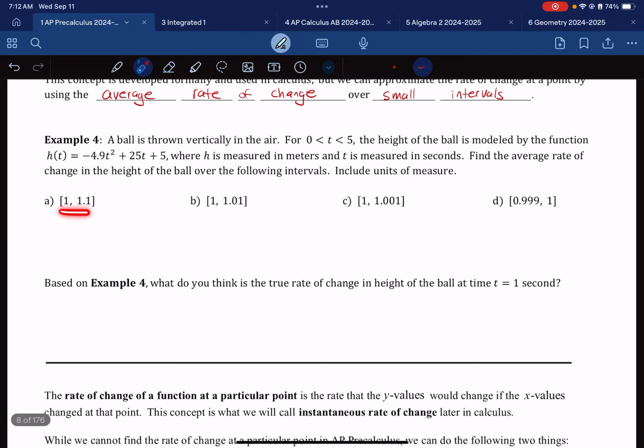Notice that each of these are giving x coordinates, an x coordinate of 1 and then 1.1, which are really, really close together. These are even more close together. These are even more close together. And this one is on the other side: this is kind of on the right side of 1, and this is kind of on the left side of 1. I'm curious, before you even begin doing the math with your calculators, we will be bringing back calculators, what do you think is going to happen when I get closer and closer to having those points basically overlap? These 2 points are far apart, these 2 points are closer together, and these 2 points are so close together you can't even see that they're 2 separate points unless you really, really zoom in. So how do we do this?